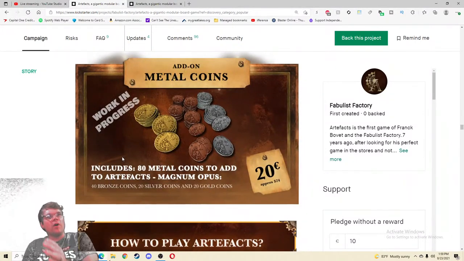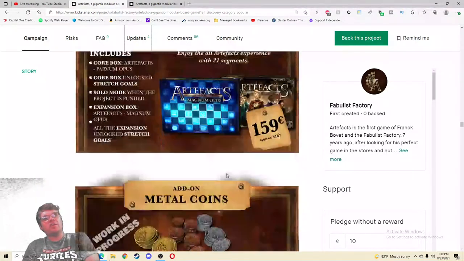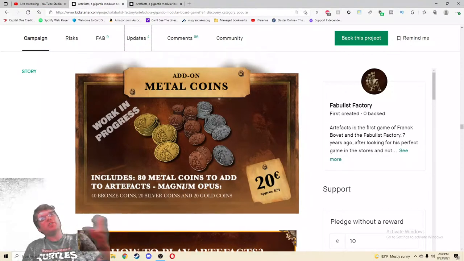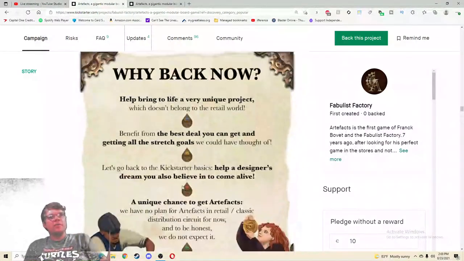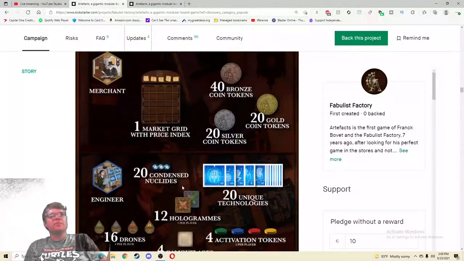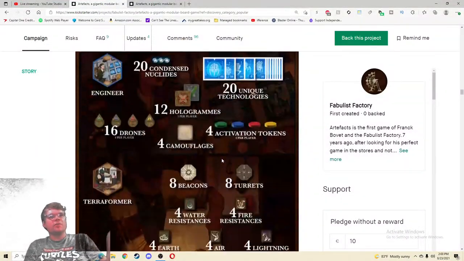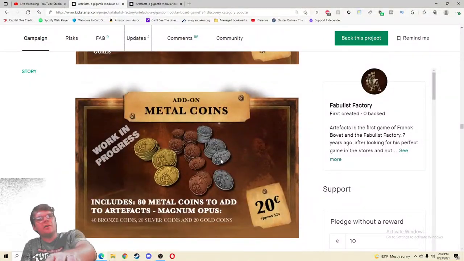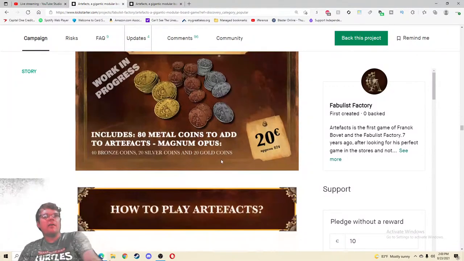Add-ons, metal coins. So these are the coins that are in the Magnus Opus, right? Oh yeah, to artifacts. Includes 80 metal coins to add to artifacts. Wait, so doesn't it come with metal coins? I thought it did. I thought you specifically said it had metal coins. Yeah, that's metal coins, right? So is this more metal coins? I think that should be a little bit clearer. Includes 80 metal coins to add to artifacts. So maybe it's just more, I think.